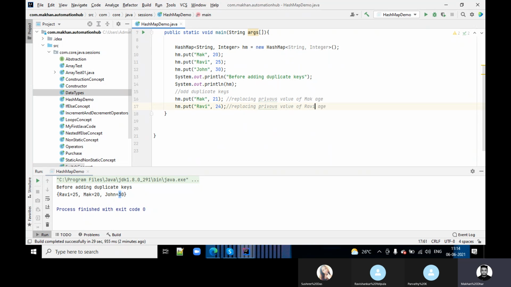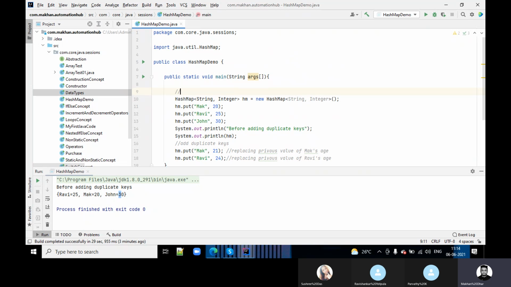For your understanding, this is creating an object of hash map. Whenever we use new, that means we are creating an object, which we have already covered. We create the object for hash map with this syntax.